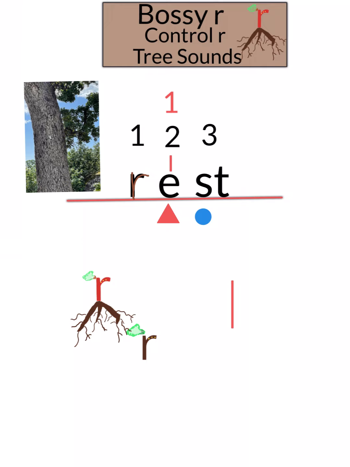Then I tell them, so guess what sound this is going to make? This is going to simply make the R sound, and I have a couple ways for them to remember that sound. I tell them, notice it's parked in parking spot 1. Whenever it's parked in parking spot 1, you're going to make the tree look like a tree. You're going to give them a brown pen. You're going to decode it brown.